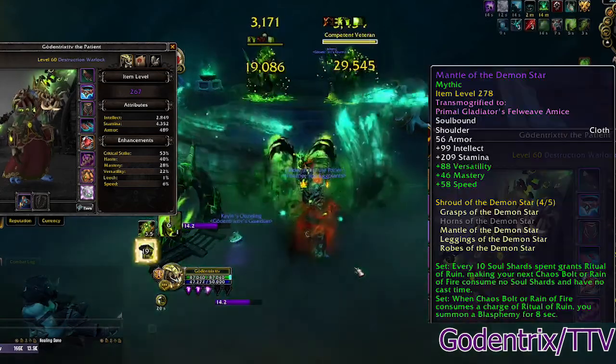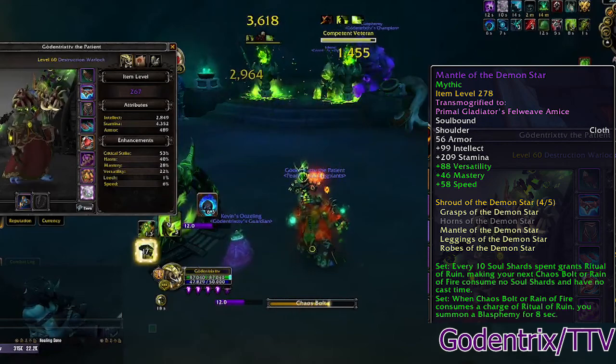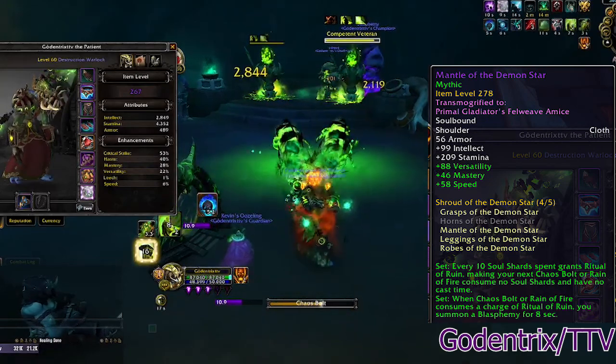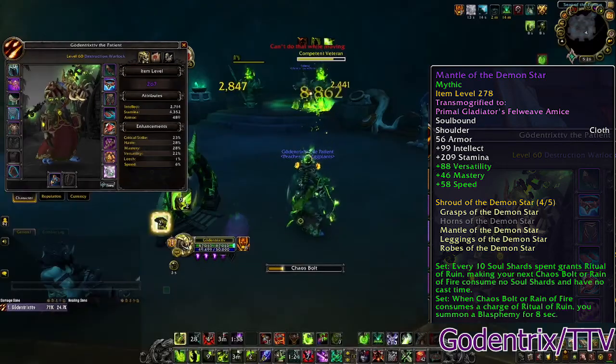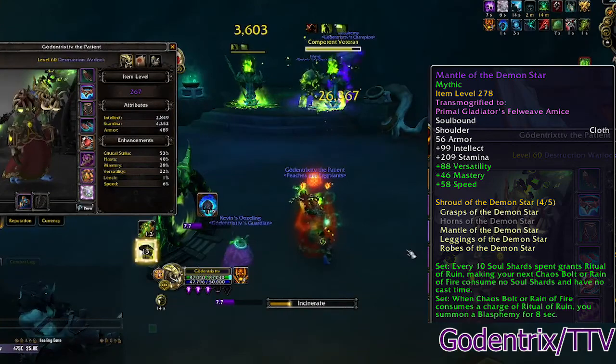We have the Demon Star set pieces. So every 10 soul shards you spent grants a Ritual of Ruin, making the next Chaos Bolt or Rain of Fire consume no soul shards and have no cast time. Just boom, 360 no scope Chaos Bolt. That's the first 2 pieces, which you get to the 4th set.